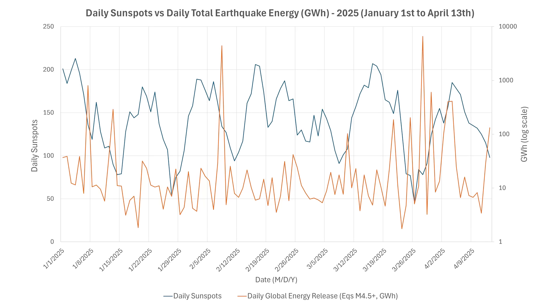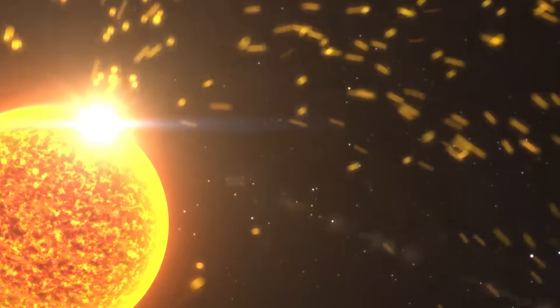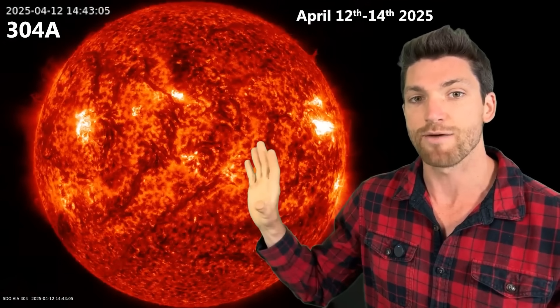This is also making it look likely that we are due for some increased earthquake activity over the next few days and perhaps up to a week, because right now sunspot numbers have just dropped precipitously as this group has rotated off of the western limb. There is an increased risk of a solar energetic particle event happening as a result. If they decide to flare — the flares only kept getting bigger — and when you charge up the ionosphere and then all of a sudden that solar energy input decreases, that is when we start to see earthquakes pop off. So there's an elevated earthquake watch at this moment, and we have these solar storms coming in in just about 48 hours.